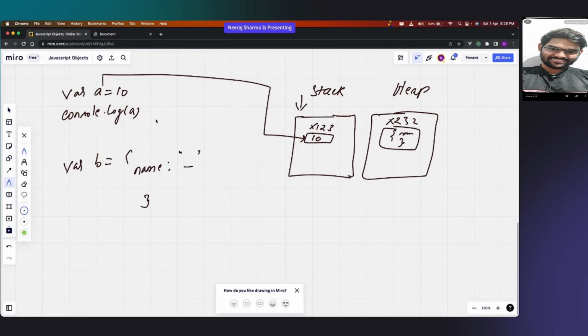Now this b variable will be allocated here, and consider this is the location, say x32. Within this you will contain this number x232. Basically your variable b has a reference to the item in the heap. Earlier your variable a directly had the value 10, but here your variable b has a location, and that location is pointing to the heap. Clear?